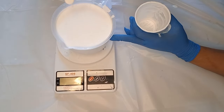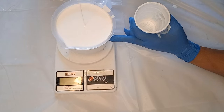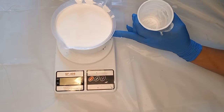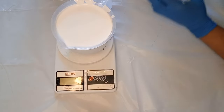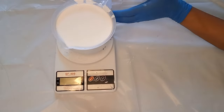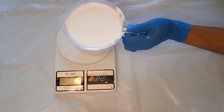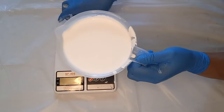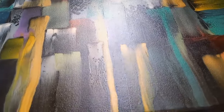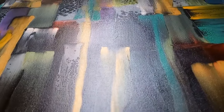If you move your stir stick from side to side, it looks and feels almost like thick dessert cream, pouring cream. Such a nice experience just to be mixing up paint. I always find it so therapeutic. So I'm going to set aside the scale for now. I've already got my colors mixed up, and I'll share that with you once again.